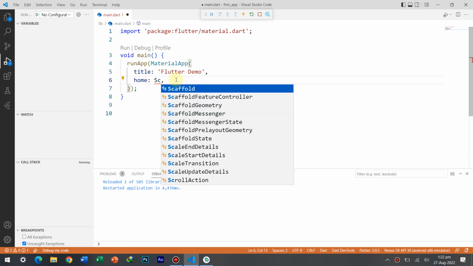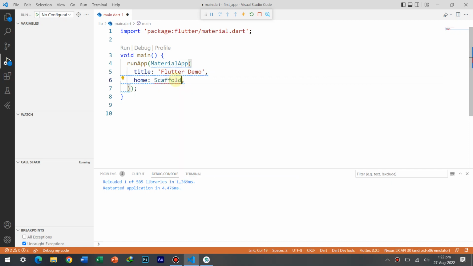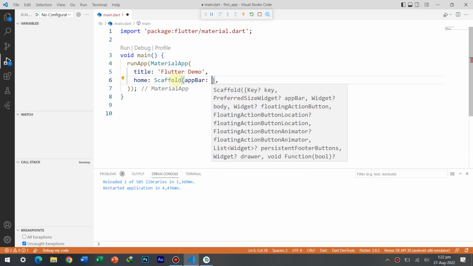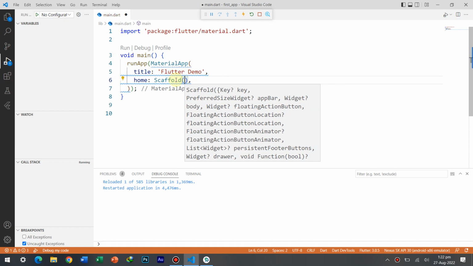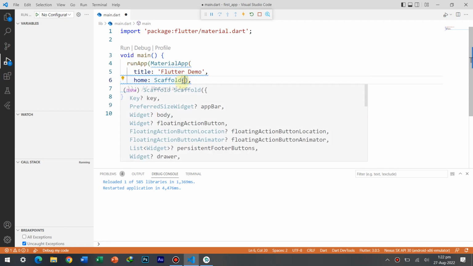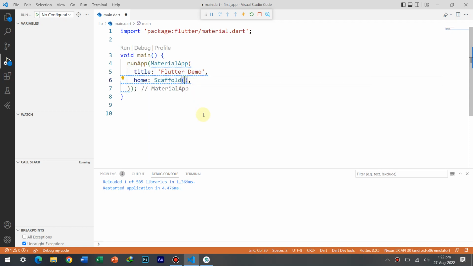So now we are going to use one of the widgets called scaffold. What we have seen up till now is we're using the material app, then having one property title, and then the home property. But within the home property we can have the scaffold. So we are defining the structure, and then within this one you will have some other properties.